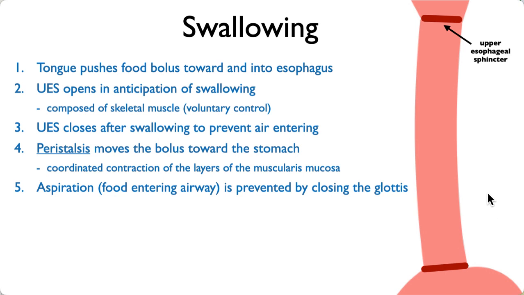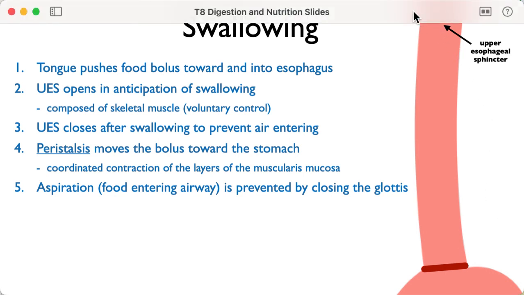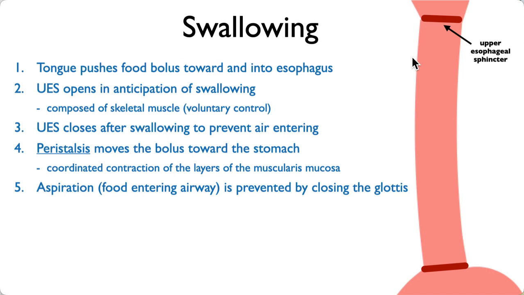Now, you may recall from the respiratory system that there's also the respiratory tube here, the pharynx, larynx, and trachea. And the paths cross each other. So an important part of swallowing is that the glottis, or the opening to the larynx and trachea, closes. If you put your hand on the front of your neck and swallow, you will actually feel the Adam's apple, or the cartilage that makes up the larynx. You'll feel it rise up.